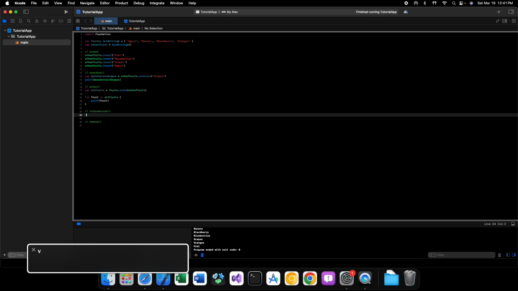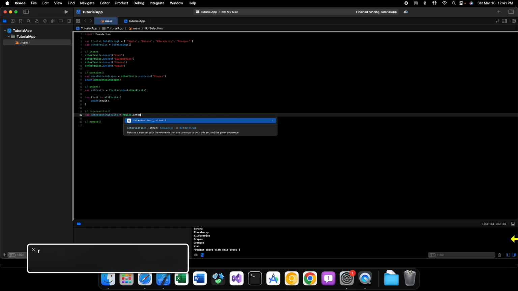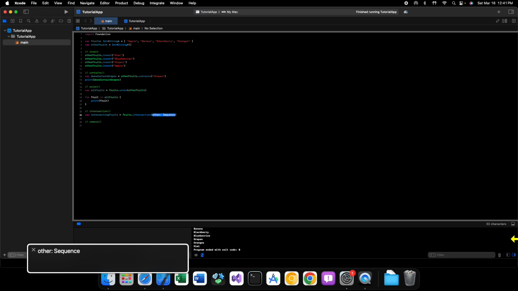So we can say var intersecting fruits equals fruits dot intersection, and we want other fruits.